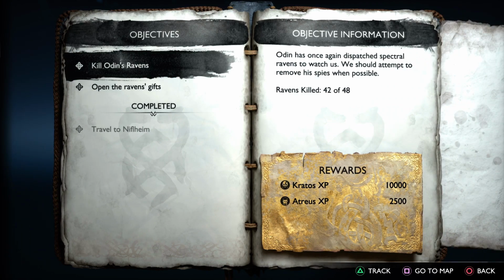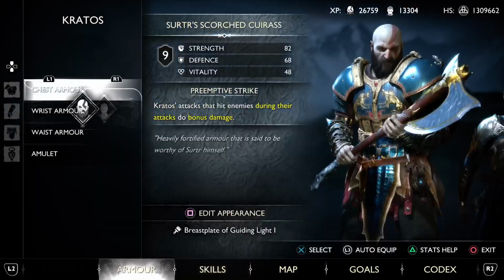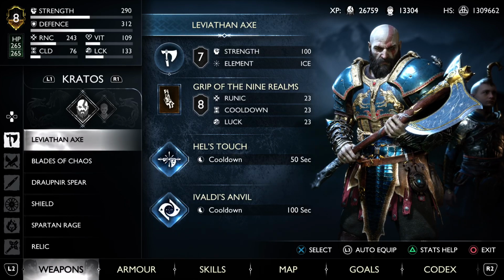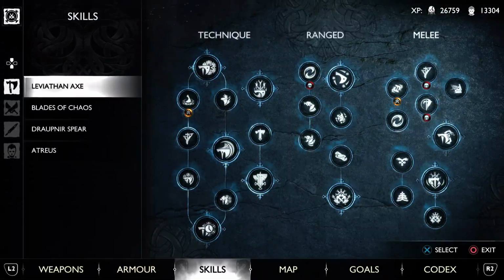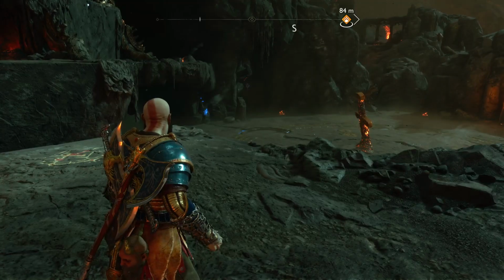And the Eyes of Odin, that's destroying the ravens of Odin. Still got 6 to go, but not really gonna bother with it. I'm pretty satisfied with how things are going right now with my build. I kind of feel my realm shift build is pretty cool. I enjoy the playstyle a lot, not gonna lie. And that's basically it, guys.